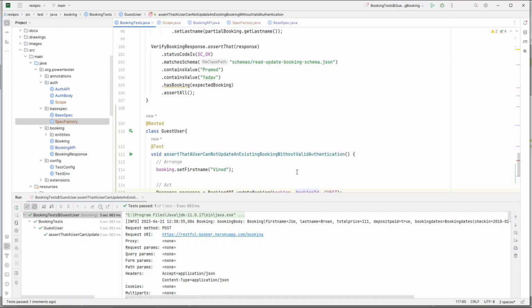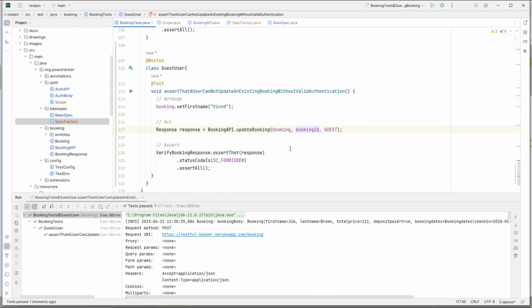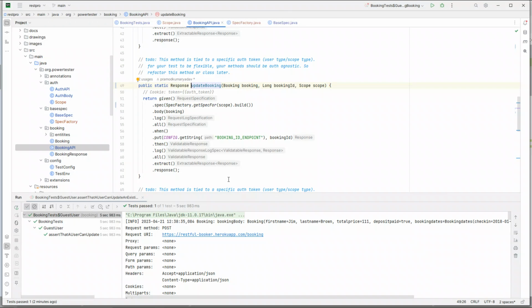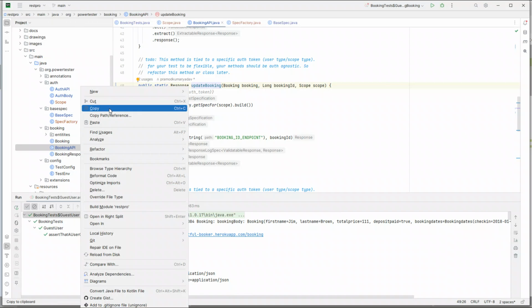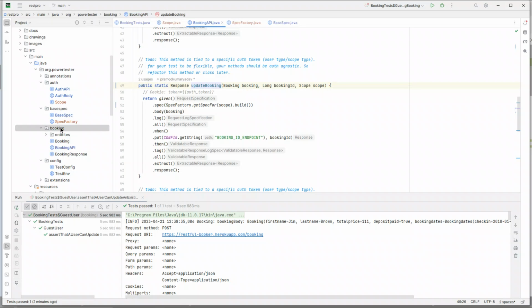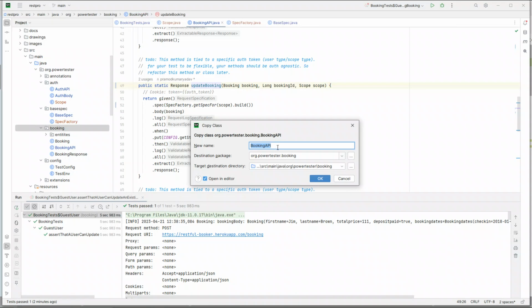That said, this is not a very clean implementation because, from a clean code perspective, now we have too many parameters, and also it does not make sense to pass this information like this. So what we will do is, instead of keeping our API class methods as all static methods, we are going to make our APIs scope aware, right? Because scope is something that an API should be aware of. And let me make a copy of this class. So if I make a copy of this class, let's paste it here, and let's call it booking API, for example, now refactored.